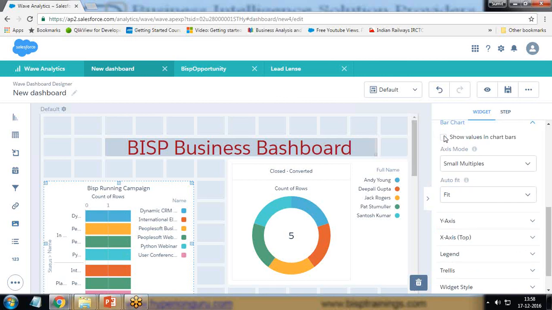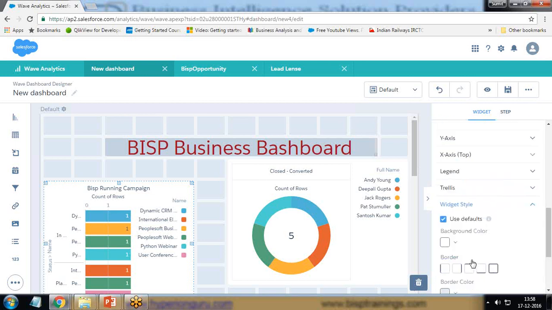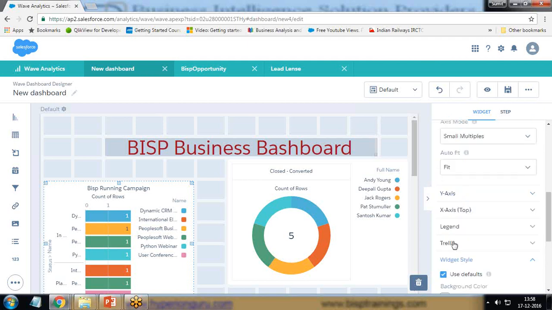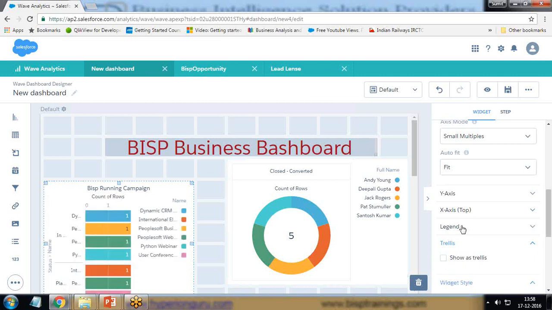Small multiples, single axis, simple multiples. There are a couple of options which we can set, and border which we can set. Trellis, show as trellis, so it becomes like in progress and planned. We'll discuss trellis later on.